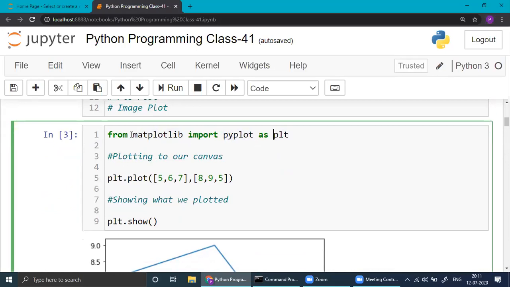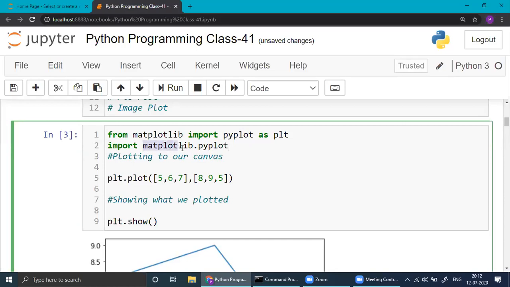Now import matplotlib.pyplot as plt. You can write that way as well. We'll try plotting. The first function is dot plot. PLT is there. If you are not comfortable with this, you can write import matplotlib.pyplot. Okay, let me write here so that you can remember, because this is what you will see most of the time. Import matplotlib.pyplot.